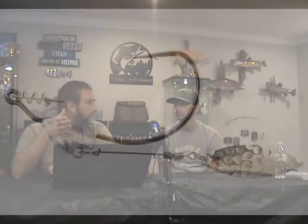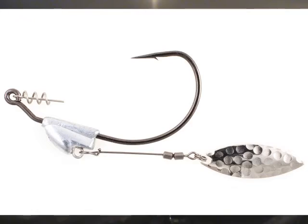The other thing you can do with the swim baits too, and this is the other spell state, the flashy swimmer, the Owner flashy swimmer. That Owner flashy swimmer is a legit head. That is a heavy wire hook. Yep. You can catch big fish on that. I have a lot of the 5/0 ones in 1/4 ounce, and I usually throw like a 4.5 or a 5-inch swim bait on that. When those fish bite and you hit them with that stiff rod, whether you're using braid or straight fluoro, that hook will not bend down.